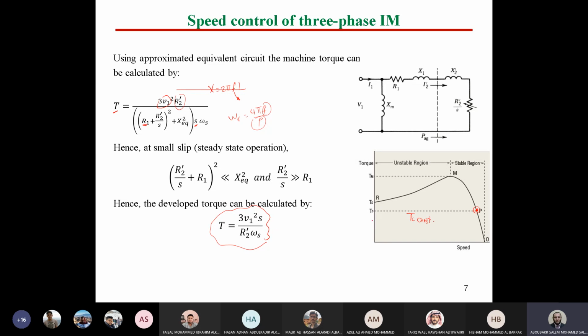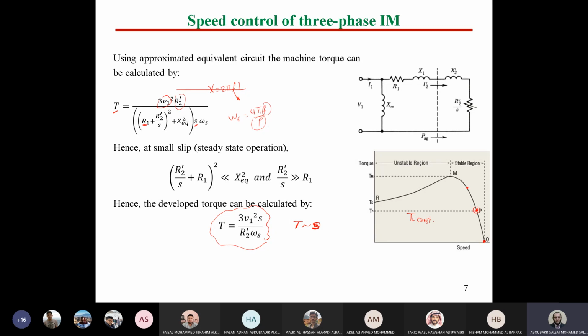Small slip means all of this part, guys, from this point to that point. These are the linear part, or the point A that represents the linear part of the characteristic, meaning before A, the maximum torque. This part is considered small slip. Actually I plotted the curve here not sharp like the exact characteristic, and it may be very sharp. Okay, for that, we can assume the linearity of the T-S characteristic. So we can say finally torque is proportional to S like that. Okay, so this is for the linear part.